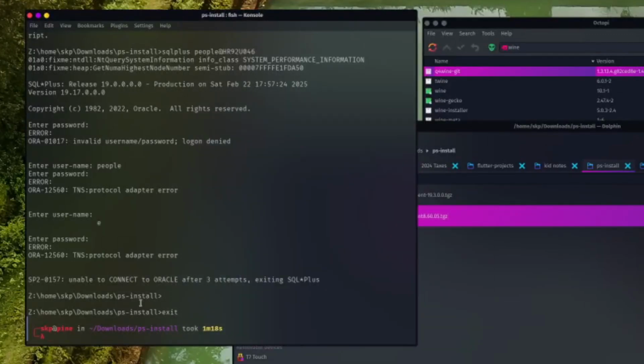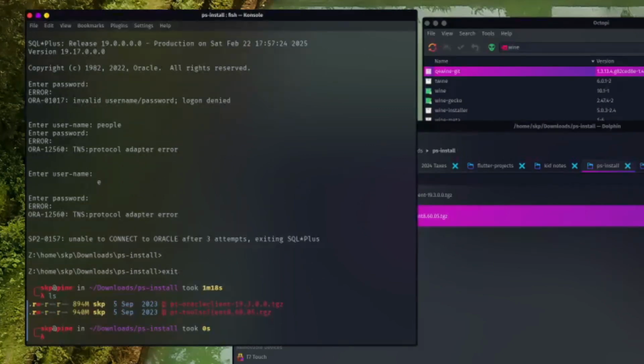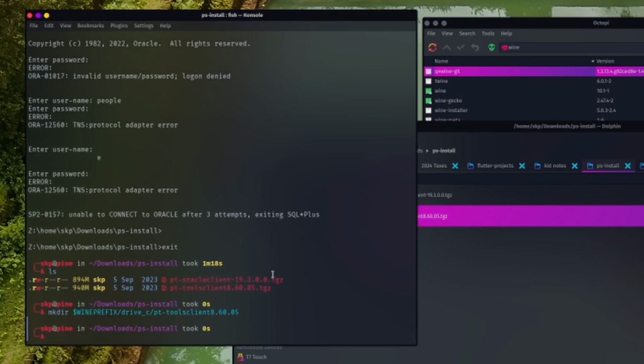Then I am going to use, oh, I'm in that directory, right? So ls gives me that directory. Creating the directory. Then I messed up my notes, but we go, just extracting it.